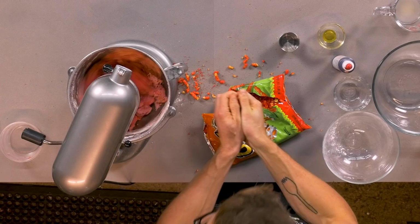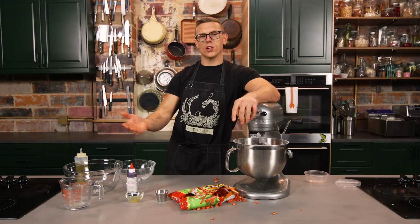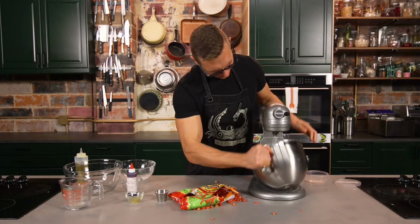Flamin' Hot Cheeto limon is really funny to me because it's like cherry Dr Pepper, where cherry is already part of Dr Pepper and citric acid was already a part of Flamin' Hot Cheetos. So it's basically saying like, hey, we screwed up the recipe the first time. We're just gonna add a little bit more cherry to the cherry thing. We're just gonna add a little bit more citric acid to the citric acid thing. There it is. It's all in the nasal cavity.